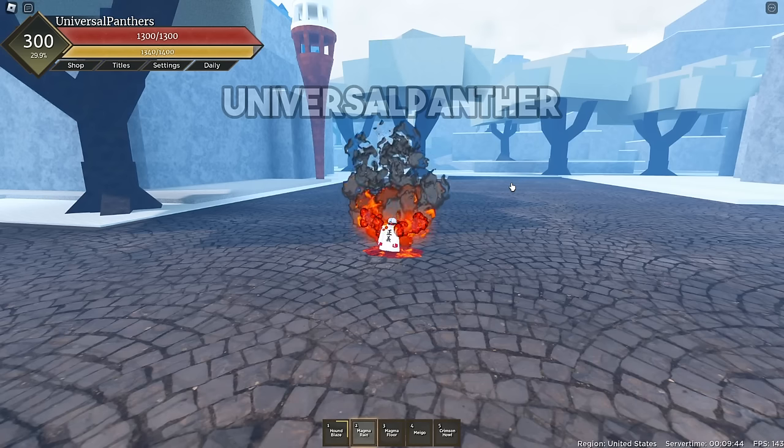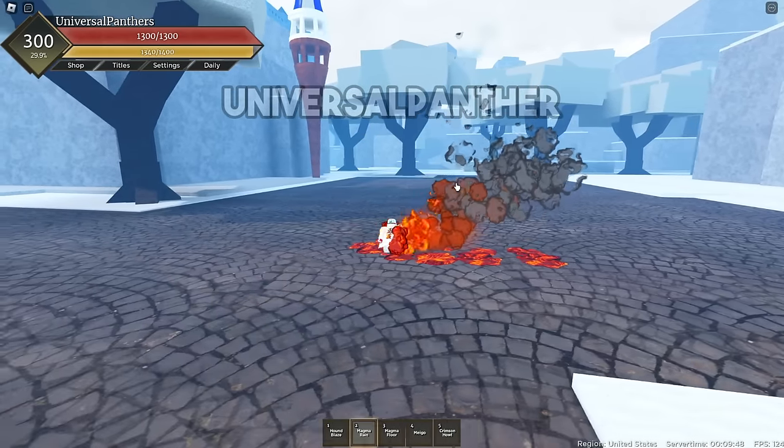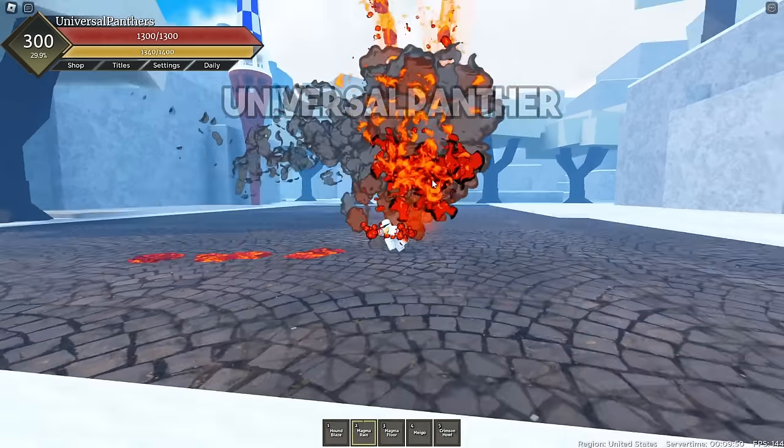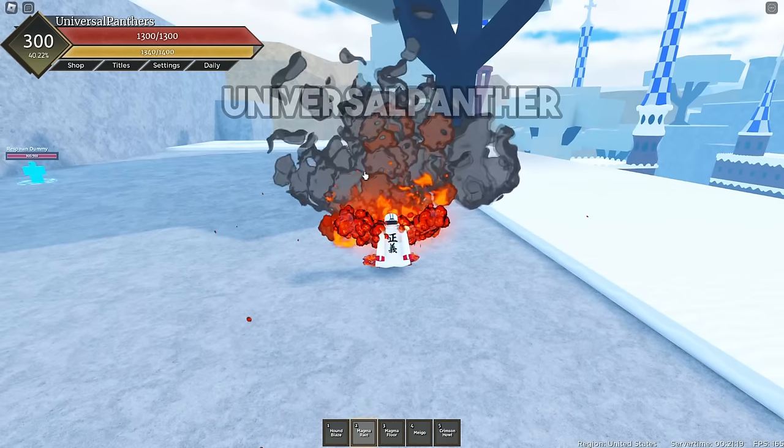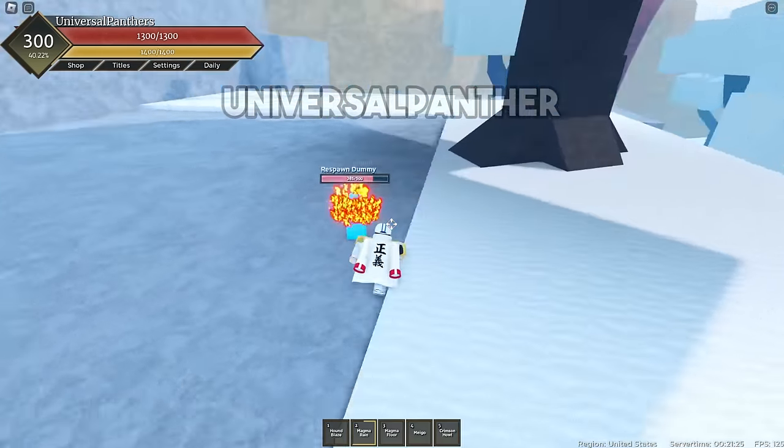Next up, we have the upgraded version of Meteor Volcano, Magma Rain. You charge up magma in your arms before launching them at high speeds with medium range towards your person. Each of these meteors does 20 damage each, and the move in total does 127 damage. This move block bypasses.